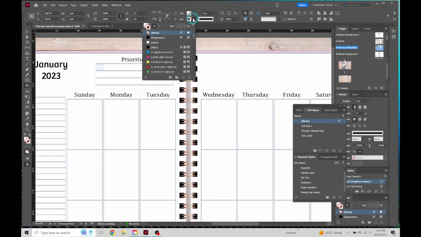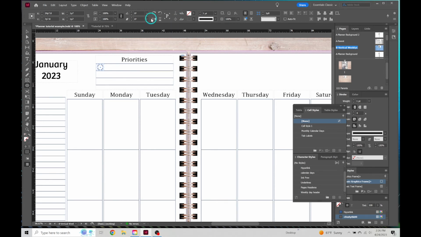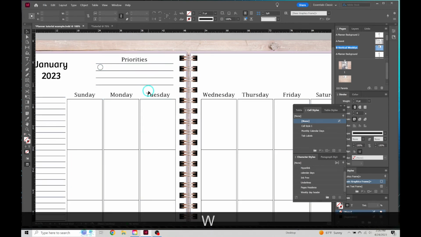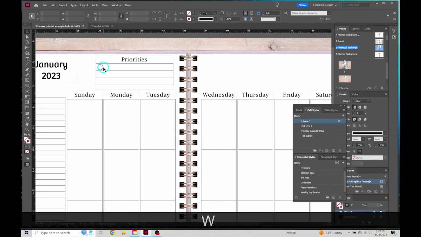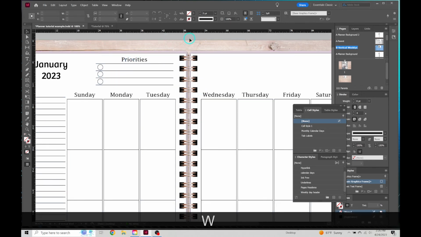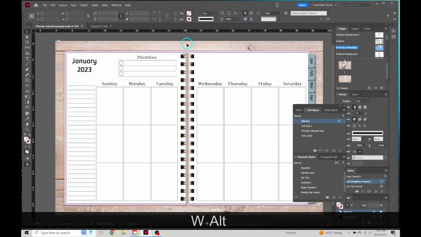And now I want to have a stroke on that one. Let's do it gray. I don't know why I like the gray better, but I always do. Okay, so now we have a little circle here. Let's see what that looks like. And we can have it there, and that way you can do a little check mark for your priorities. I'm going to copy it by holding Shift and dragging. Shift, hold, drag. There we go. We have a nice little priorities section there.